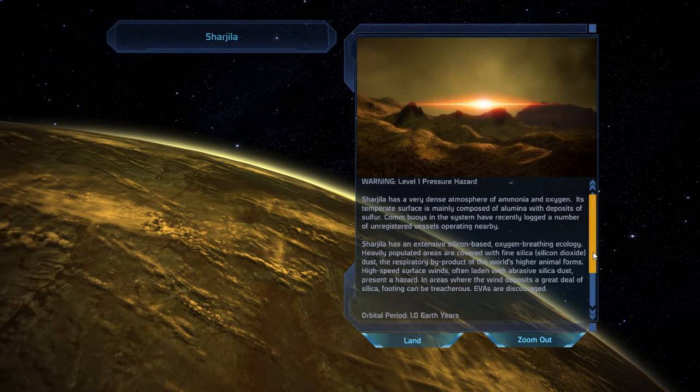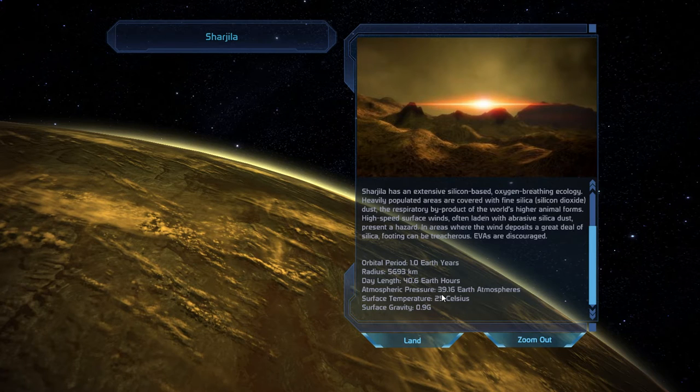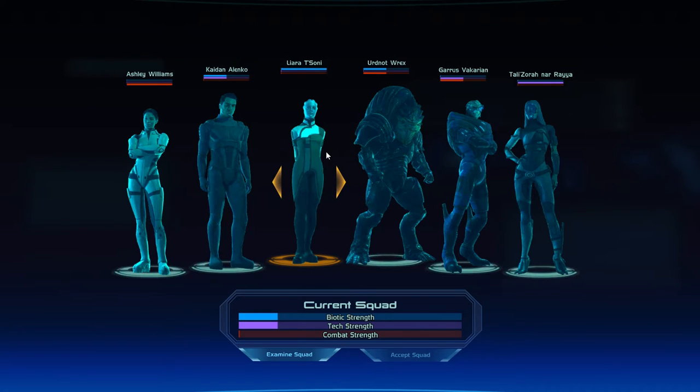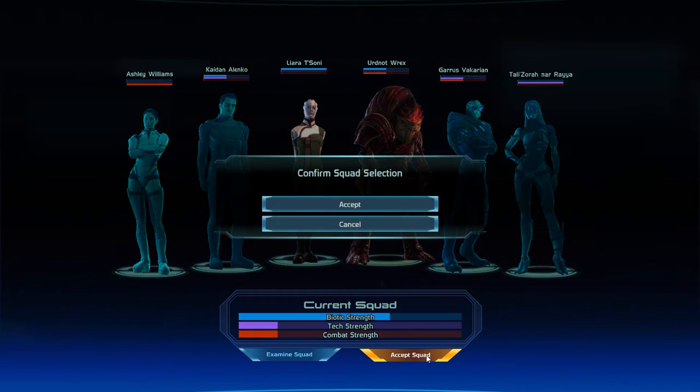Level 1 pressure hazard. A level 1 pressure hazard is 39 atmospheres. That's quite a lot of pressure. Okay, this time, how about we go super biotic or something? Liara and Rex. Yeah, we haven't done that mix before. Not much combat strength, but we'll try it out.